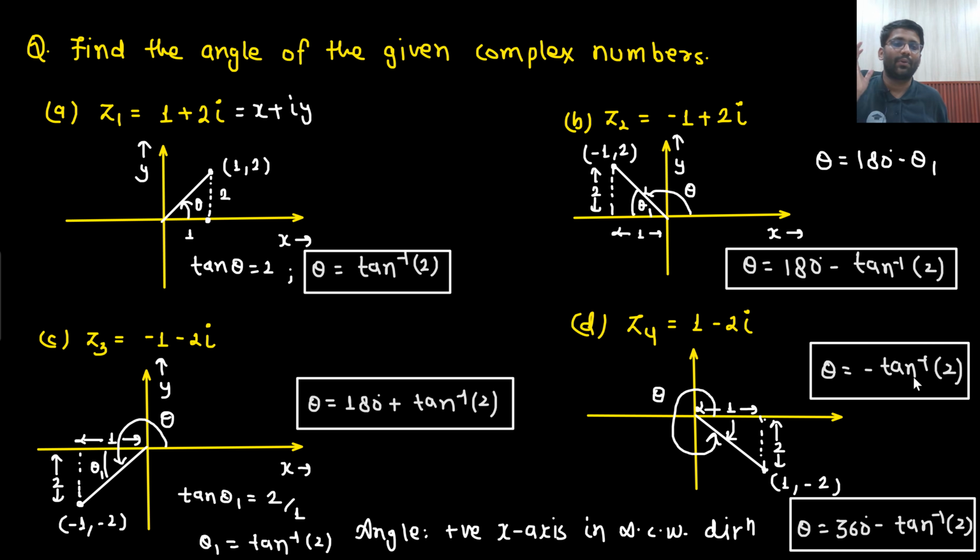Is that clear to you or not? Absolutely, completely clear. How would you write down the angle? That is completely clear to you. Sir, why are we studying this topic? You will understand. Have some patience. Okay? Just have some patience. You will surely understand why we are studying this topic.